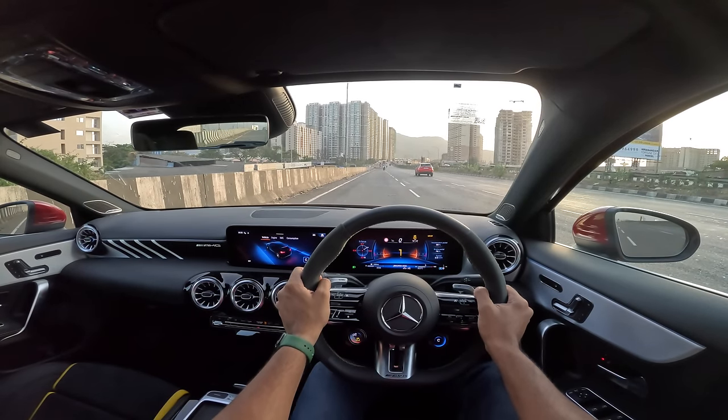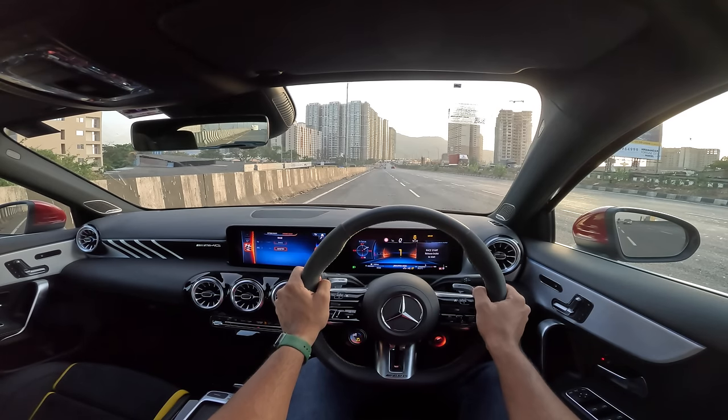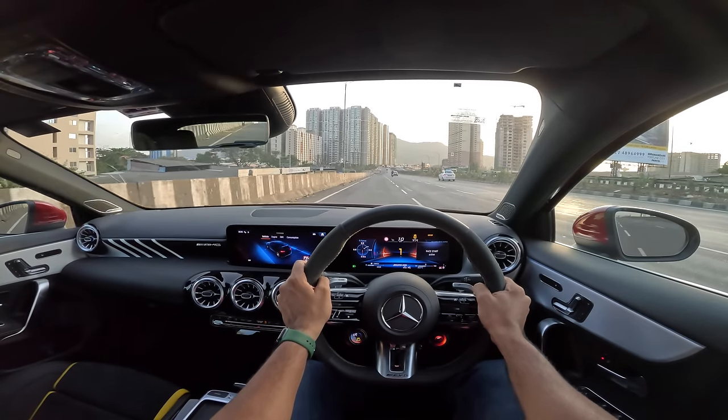We'll try that again. One second, why is it not getting into race start? We are in comfort mode, that's why. Now we are in race mode. Race start immediate. Hazard lights on again, we messed up there. Hazard lights off, race start, and off we go.